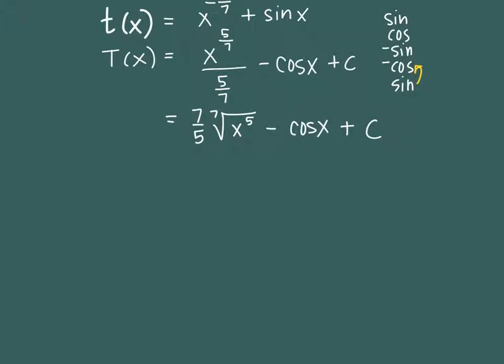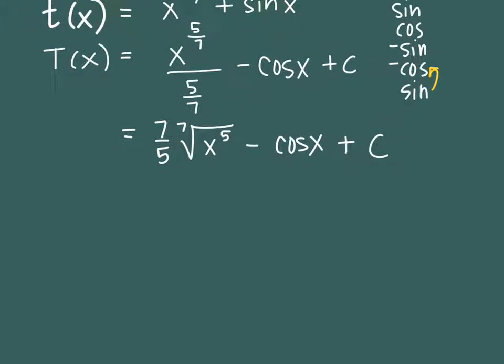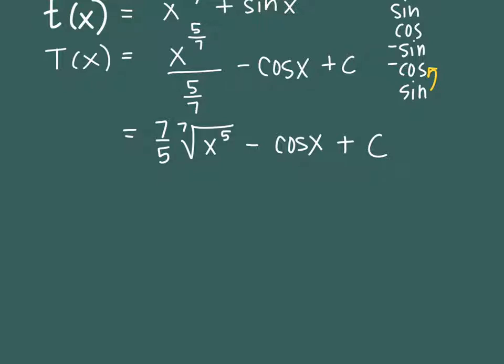All right, the last thing that we want to talk about is what we could do additionally with that plus c. And you can figure out exactly what the value of that plus c is supposed to be if you have what's called an initial condition. That means a value for x and a value for y. That would help you narrow that down. If you don't have that, c represents any constant. But if you do, then we can narrow that down.